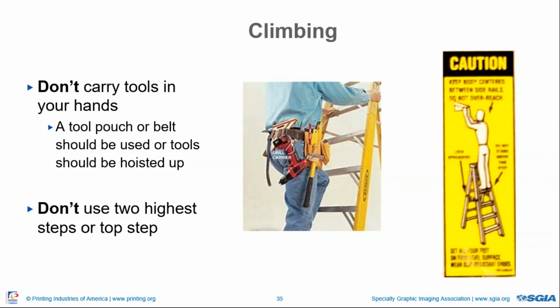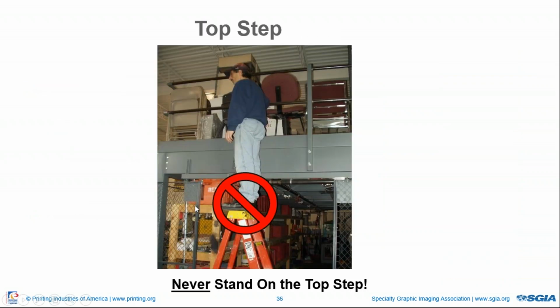And if you look at the image on the far right-hand side, another good recommendation is that when you look at your ladder prior to use, you pay attention to all the warning stickers that are on the ladder, because there are warning stickers that they put on there to help reinforce where you should stand. For example, if you have a paint tray on a step ladder, that's not a platform ladder. A paint tray is designed to hold a can of paint. It's not designed to hold an adult human being, so you don't stand on the paint tray, even though you might be tempted to do that because you might be straddling the ladder, for example. You never want to straddle a ladder, but we do see people that do that.